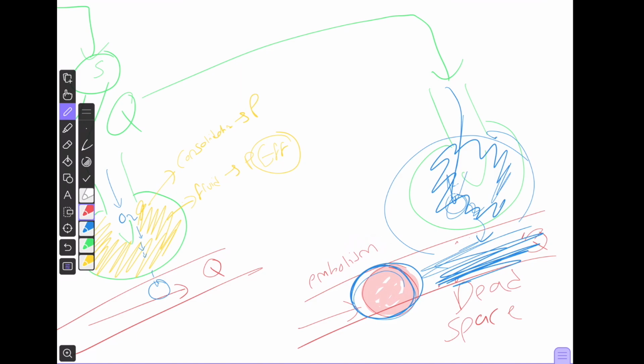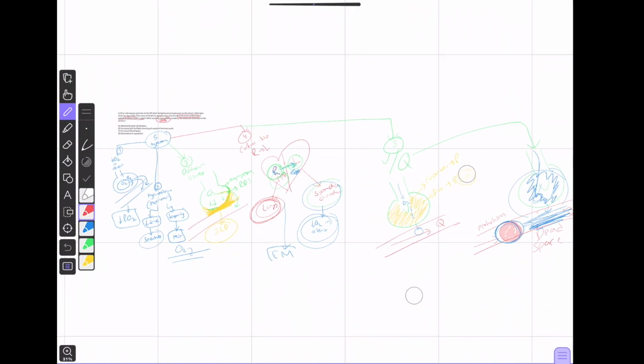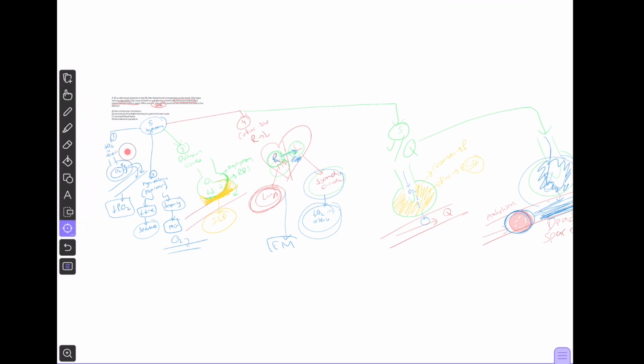And that would cause the Q of the VQ mismatch. So those are your 5 issues. I don't know if you can see the drawings right here as well, but again, let's bring on a pointer. This is your first issue, which is number 1, you have decreased oxygen in the alveoli. Number 2, you have hypoventilation of the alveoli.